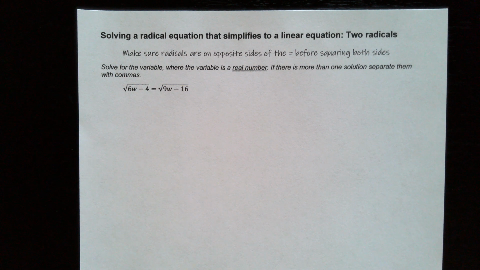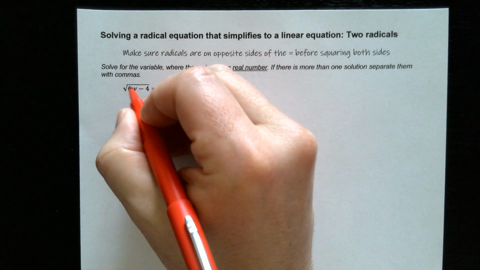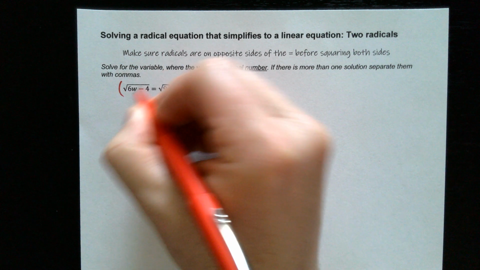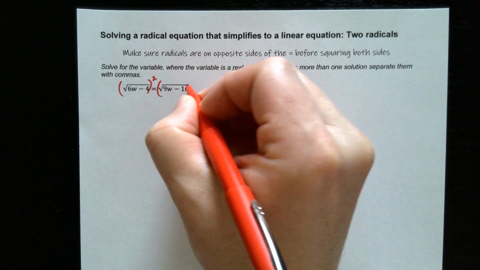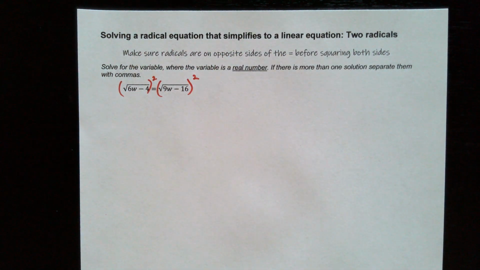In this video, we're going to be solving radical equations that simplify to linear, but they have two radicals. Okay, we're still going to be dealing in real numbers, which means if you have a square root equal to a negative number, you can immediately stop and say that's not possible. But other than that, we're going to follow the same way that we've done these problems on the past two videos. Okay, so the first thing on this one is we have to square both sides, just like we did before.